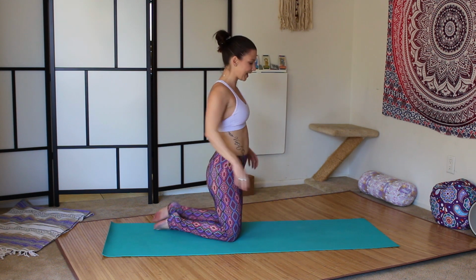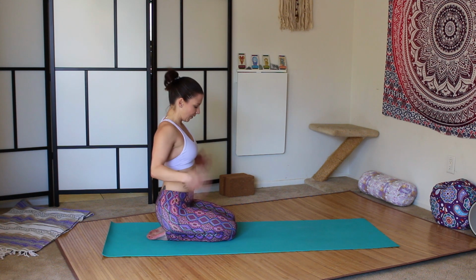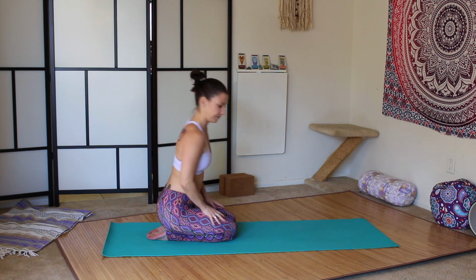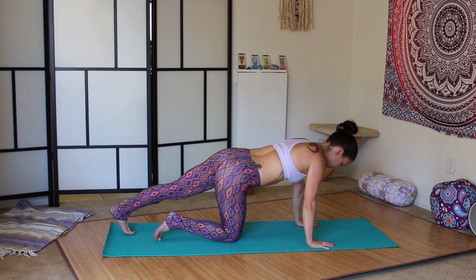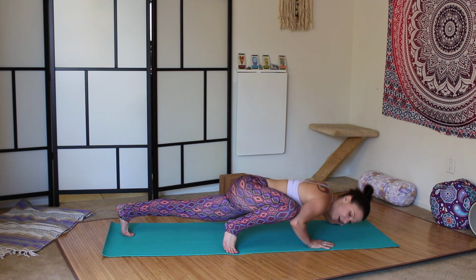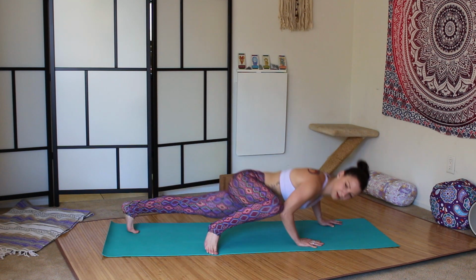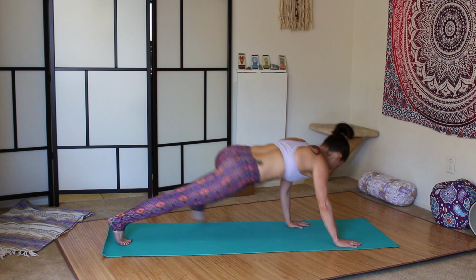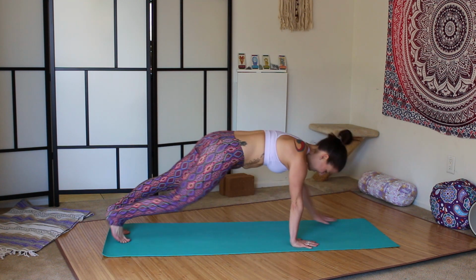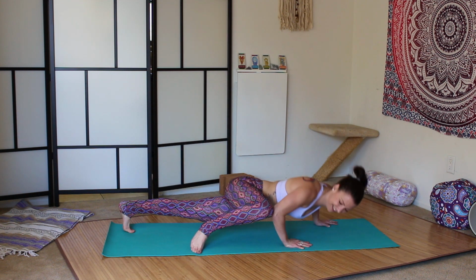And now the Plyo Push-Ups. Take a second, shake your arms out. Come into the top of a push-up. Arm out, right knee in, and switch. Switch. If you can go faster than me, do so. I'm struggling really hard right now.